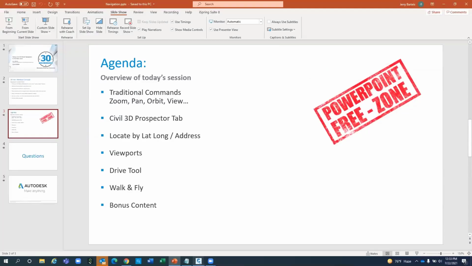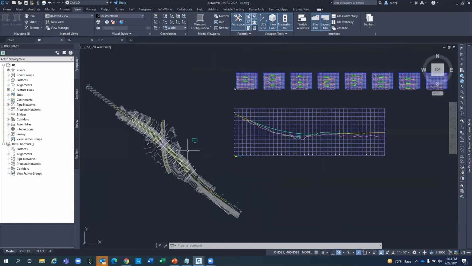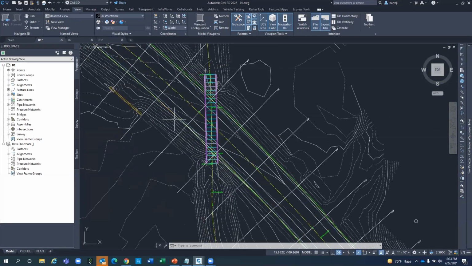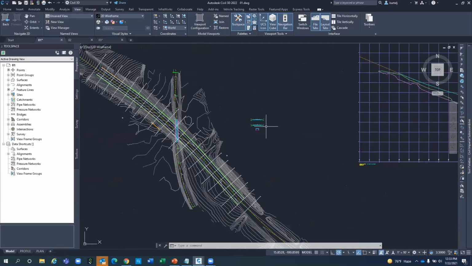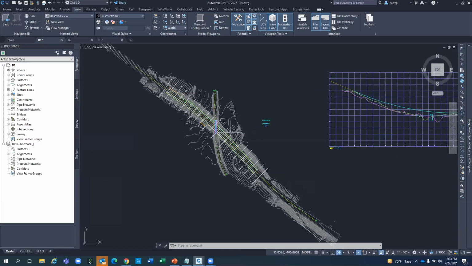We will drop out of that, and we will go into our first Civil 3D model here. What I have on the screen is a model with a corridor that crosses over a box culvert. I've got various things in here, from surfaces to sample lines. I've got some storm network, like a culvert that's in here now. I've got some assemblies, profile sections, a number of things that are in here.